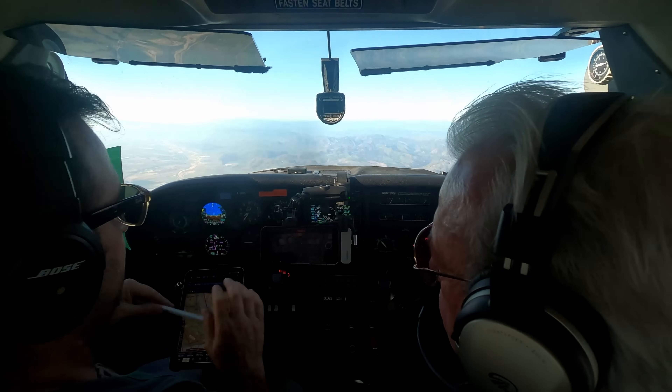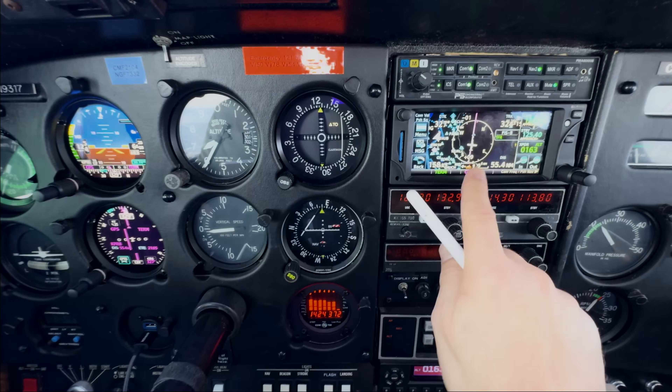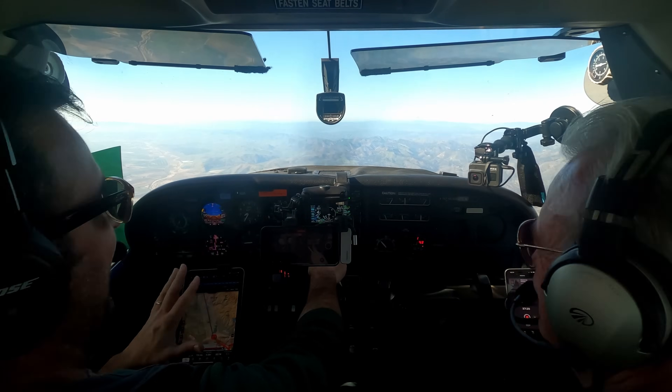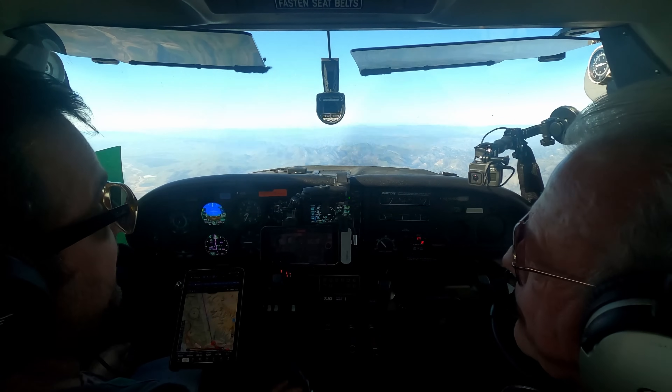Instead of managing stacks of paper, pilots can now download chart updates in minutes, staying current with the latest airspace changes, instrument procedures, and weather conditions. But the iPad isn't a full replacement — permanently installed instruments have been tested to be reliable in the air. The iPad can overheat and shut down, which you simply can't have in an airplane. It's excellent for pre-flight planning and replacing paper charts, but you don't want to lose it to excessive heat or battery discharge in flight.